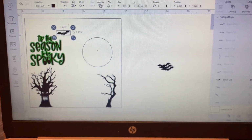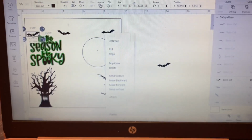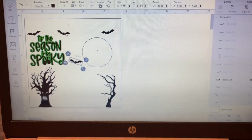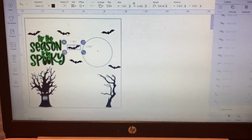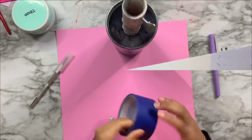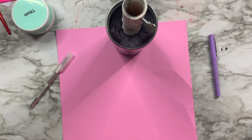And now I'm going to take those bats and just rearrange them where I see fit. Now, this isn't necessarily exactly how everything is going to be placed. I end up moving the bats around a little bit, but this kind of gives me an idea as to how everything is going to lay out on my tumbler. Now, again, these aren't the only decals that I'm going to be using on my cup, but these are the ones that I have to use Cricut Design Space to cut. So now that I've assembled my entire scene, I'm going to get rid of that square shape and get these cut.